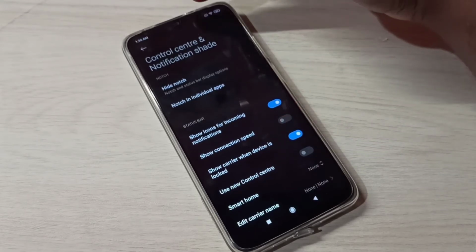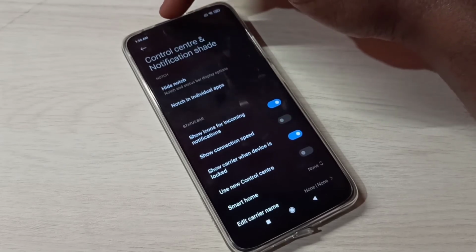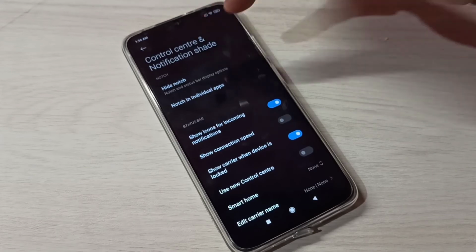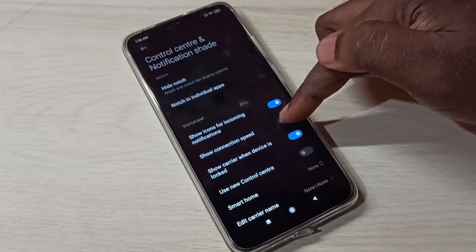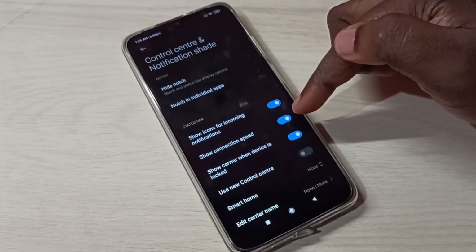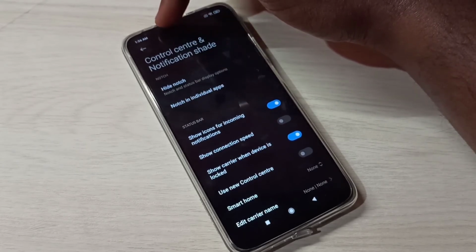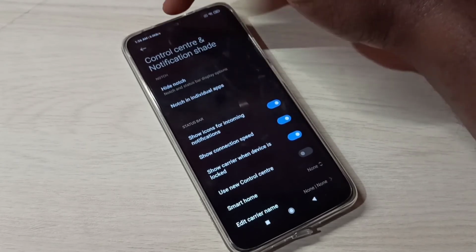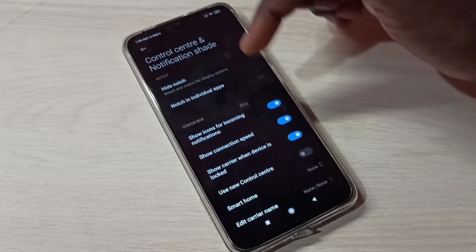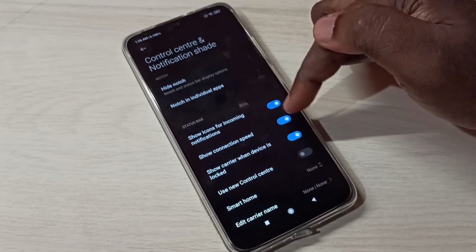So right now here we cannot see connection speed. There is no way to see the connection speed here. So let me enable this. So now here you can see the connection speed 0.0 kb per second. Let me disable this. So now there is no connection speed. So this way we can show connection speed here using this option. So we can enable or disable it.